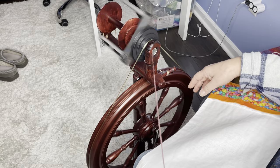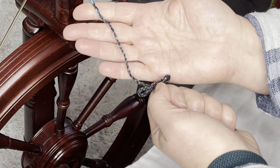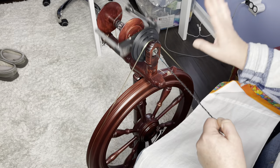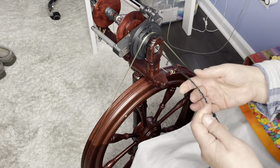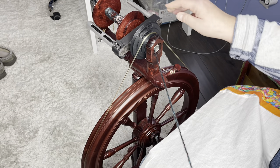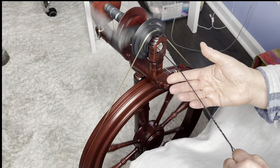Z it is — here we go. Oh wow, that's already giving us a beautiful, beautiful cable ply! I'm going to increase my draw a little bit, and I might take my whorl up a size because I don't think I need as much twist in this step, and I'll increase my tension just a touch to manage that twist a little better. You're not going to need as much twist when you're twisting it back, because remember we over-plied it the other direction — a lot of that energy is going to work for us.